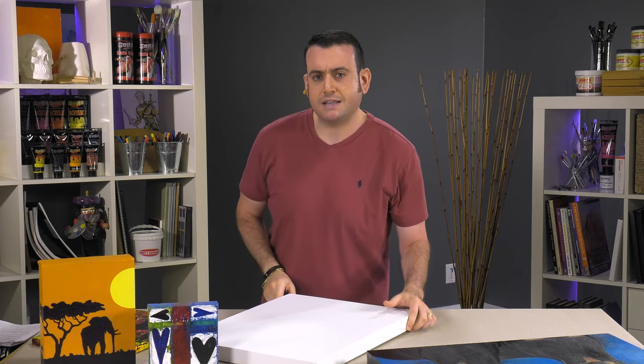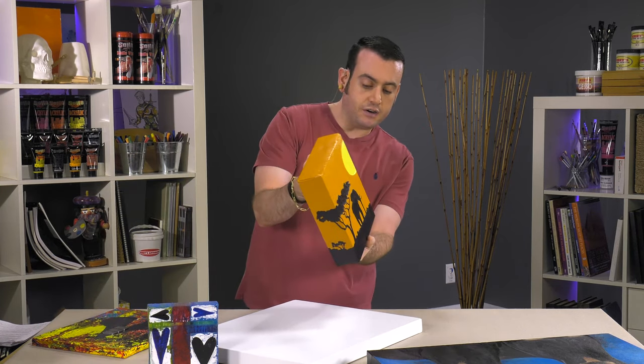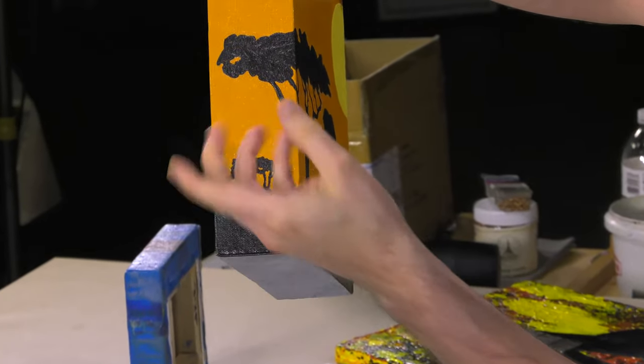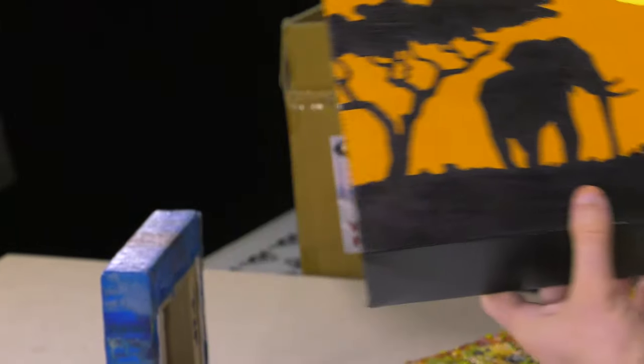What are some applications for that? If you're going to paint around it, it will not necessarily interfere — as you can see here, we have our little elephants going around with the artwork. There's no huge bulge coming out of the sides. It lets you paint that edge nice and clean.